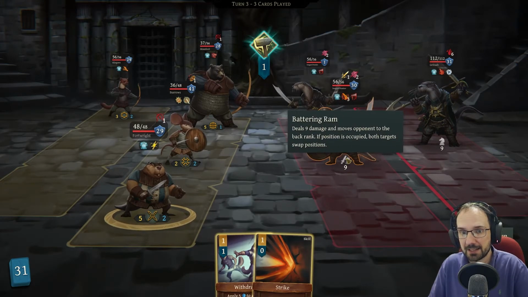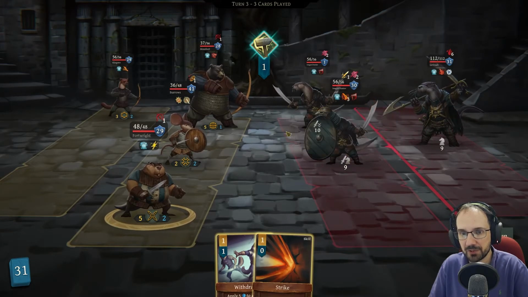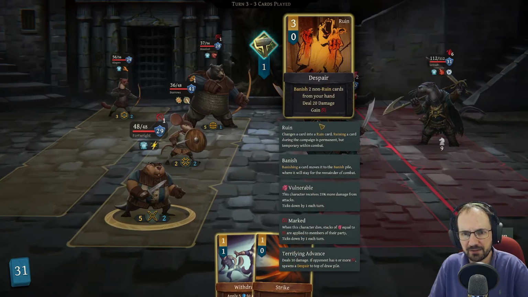Not this turn, but next turn, this guy will do Battering Ram, which deals 9 damage and moves the opponent to the back rank. If the position is occupied, both targets swap positions. Okay. And this is doing the same as the other one that I didn't understand. Terrifying Advance deals 10 damage. If the opponent has 6 or more marked, it spawns a Despair to the top of the draw pile.